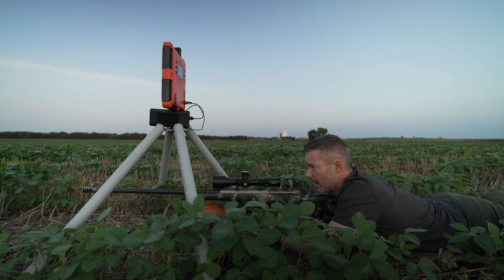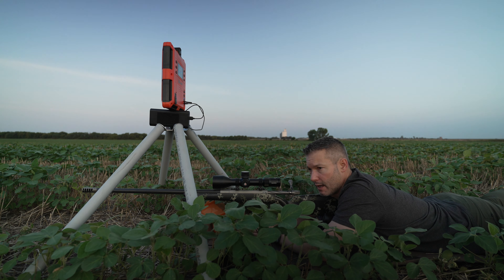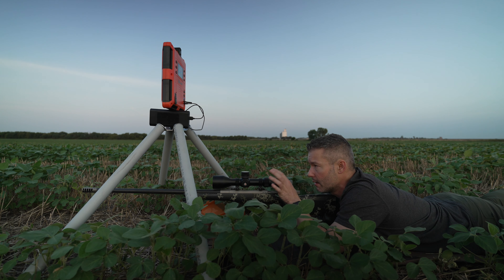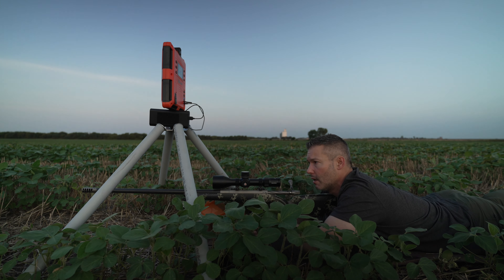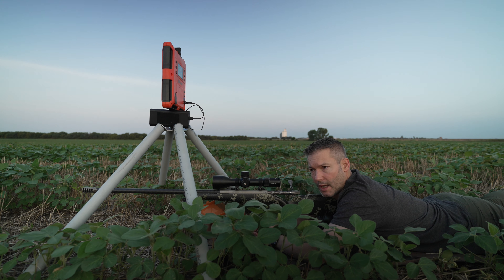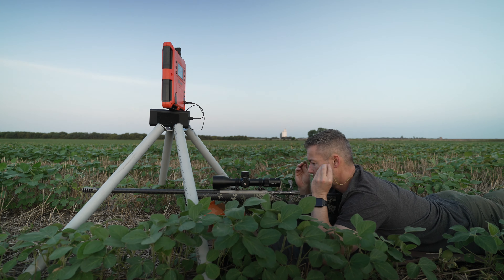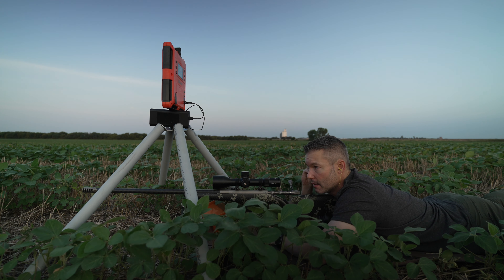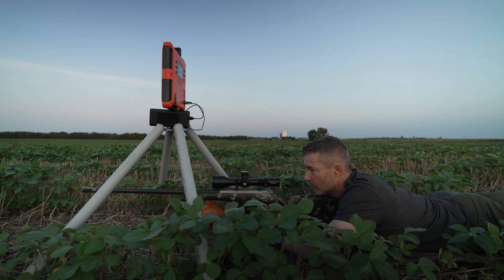After I'm done shooting this, we're going to talk about chronographs — I've had a lot of people ask my opinion on them. This will be the first time I'm shooting with the lab radar on the quad pod. Hopefully it'll be a little more stable and give us more stable velocities. I've got 21 and a half minutes dialed in with a half minute dialed to the right. Cold bore — we're going to shoot it and see what we get.